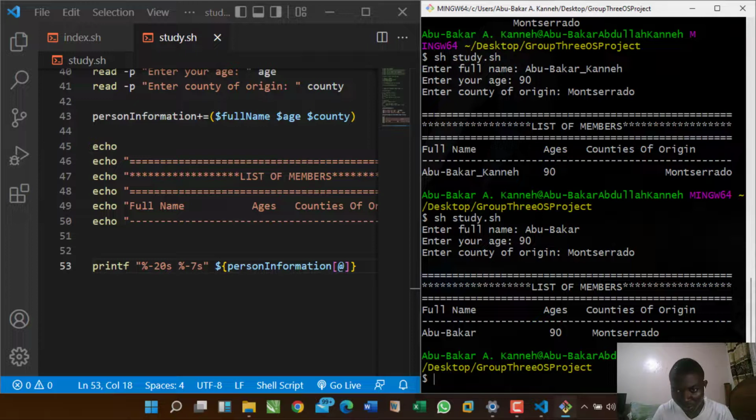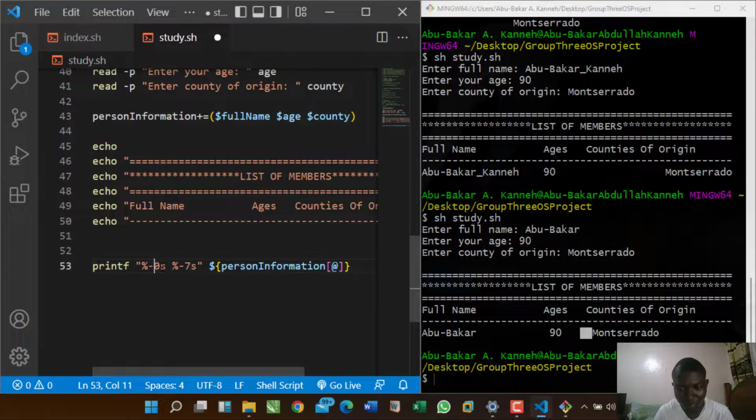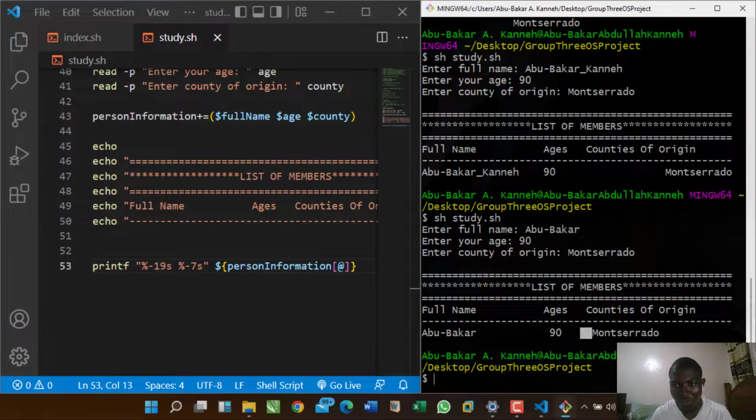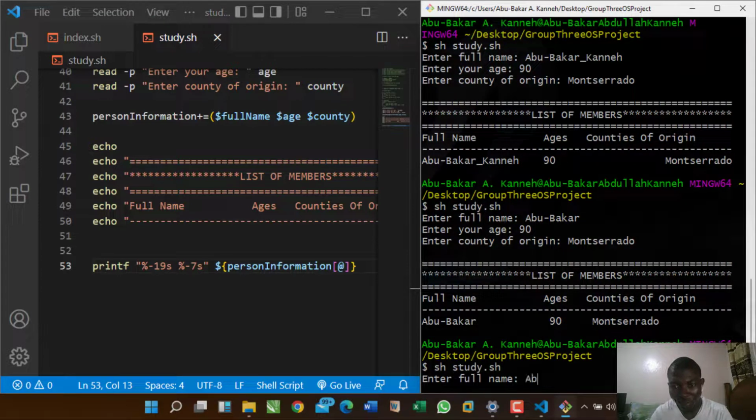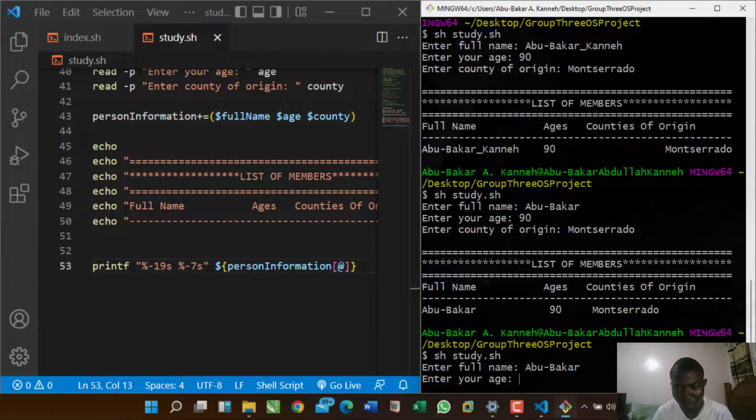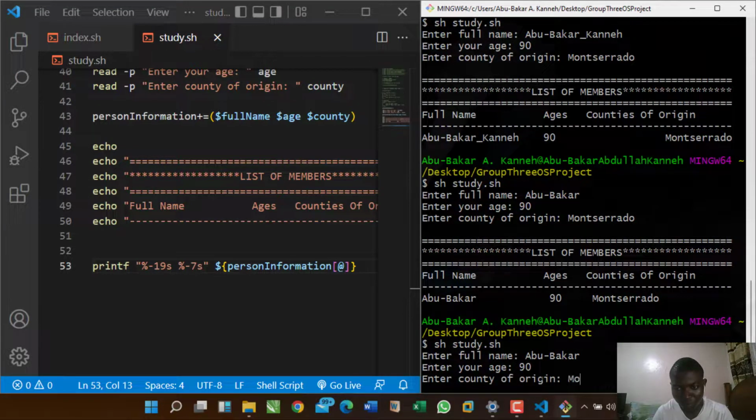So if we give this 19, it will solve this problem and this problem, I guess. So let's say this is 19. I'll run our code again. Abu-Bakar, 90, Montserrat.